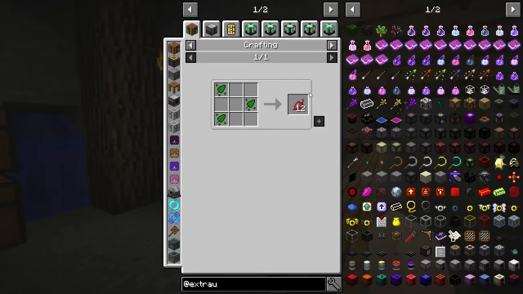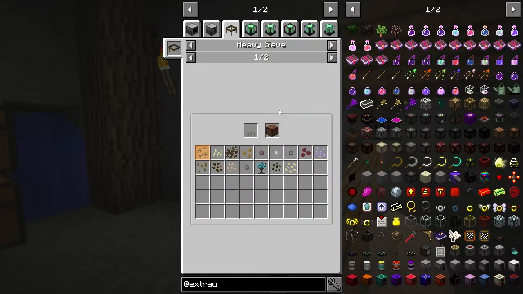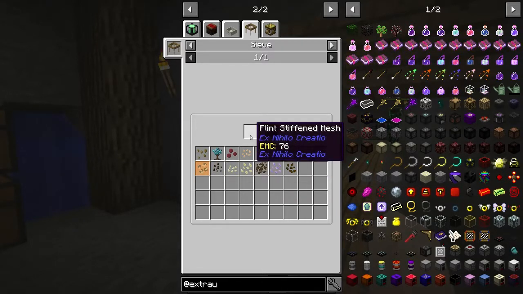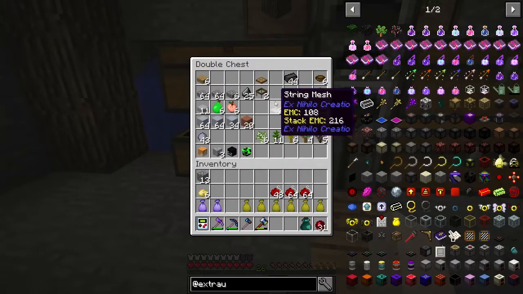I haven't seen beetroot seeds at all. There's a beetroot seed. How do you get that? You can use a heavy sieve, if you sieve dirt in a flint mesh. Now I wonder if that's only the. Okay, yeah, you can get it. So I don't think I've sieved any in the flint mesh. I sieved them in the string mesh.